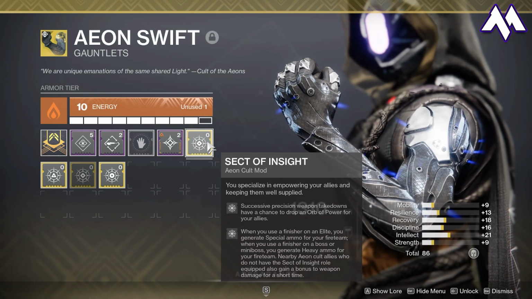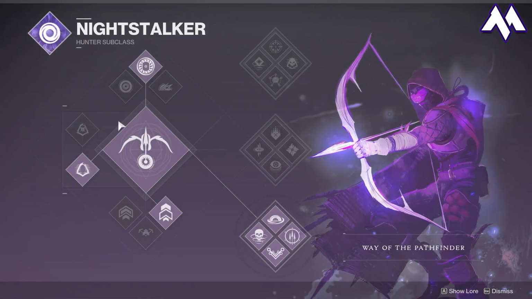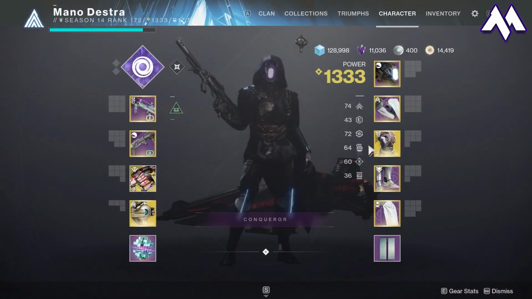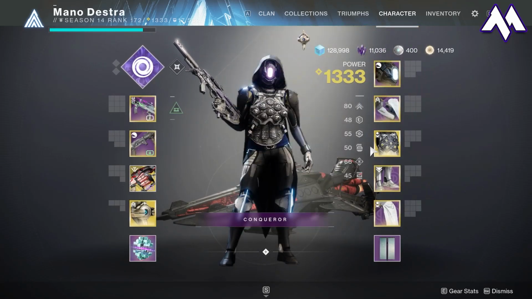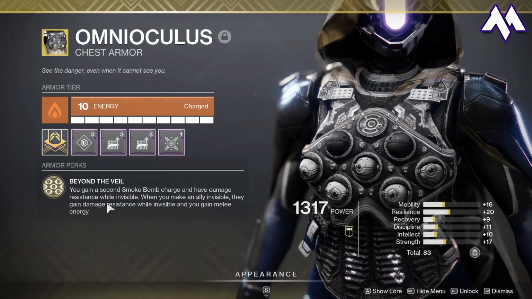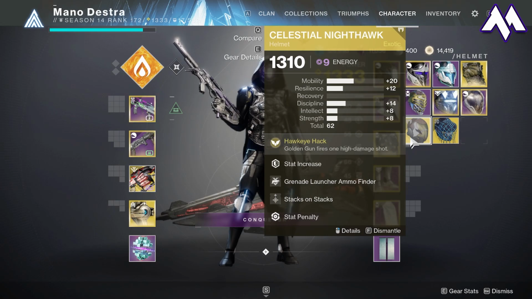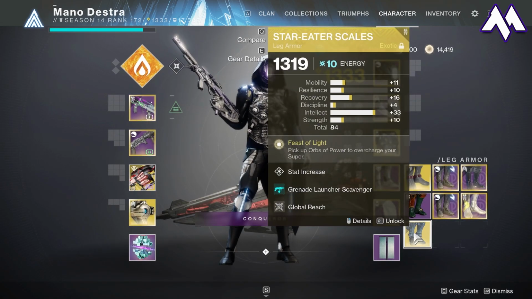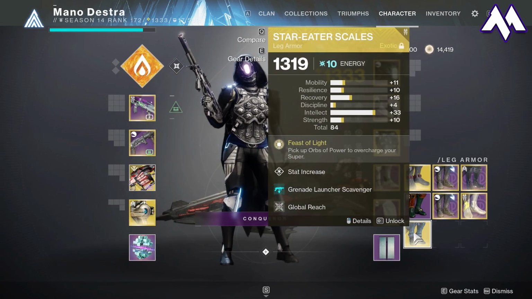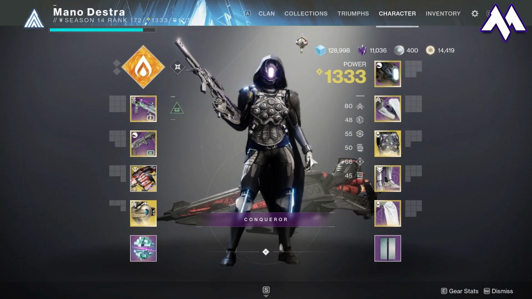If you are looking for a strategy to keep your team alive and moving quickly past enemies or having a good defense field, use the Omnioculus chest piece, which will help you defend against enemies and boost your health when you are invisible. For quick burst damage, Celestial Nighthawk is always a great choice, and Star-Eater Scales, if you can set them up and get the Feast of Light x8, is going to be a great choice, especially if you can debuff enemies and bosses.